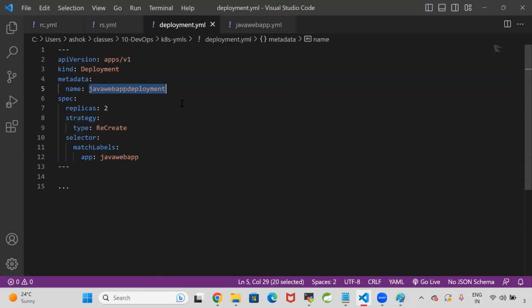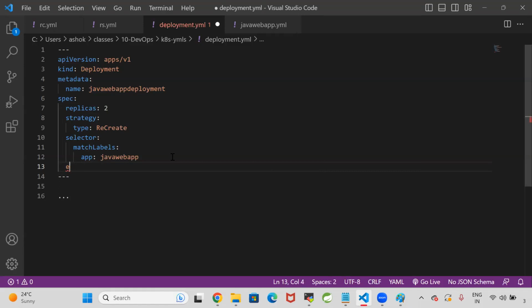Metadata: what is the name of your deployment? If you want to delete your application from the cluster, you need to delete it using this name only. Under the spec, I'm giving the replica count as 2, the strategy as recreate, and the label as app: Java web app. That is the selector.